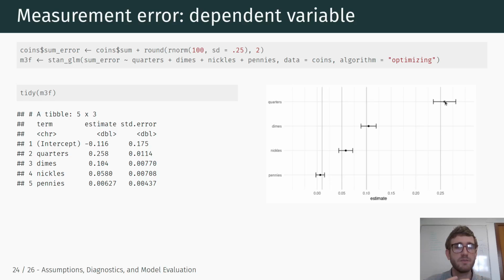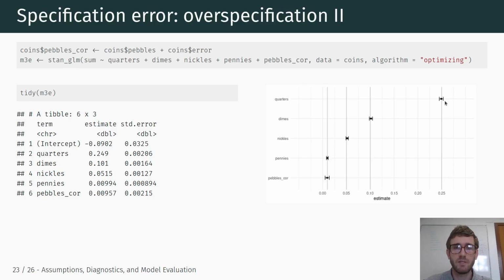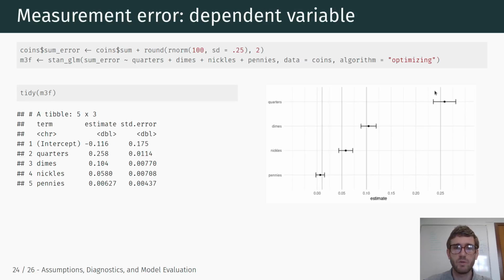The only thing that happens if we have a measurement error in the dependent variable is we have increased uncertainty, right? So as you can see, compare this to the previous model specification, despite the fact that we have the pebbles here, we have much larger standard errors because there's more uncertainty in the outcome, and therefore more uncertainty around our estimated parameters in the linear regression model. Okay, so measurement error in the dependent variable is not such a problem in terms of bias, but it increases uncertainty, and it makes sense that it increases uncertainty to some extent, of course.